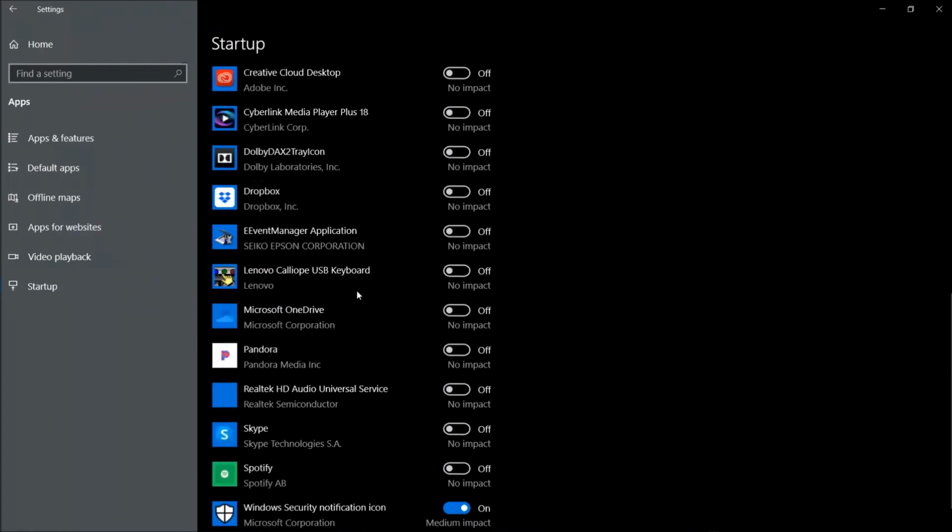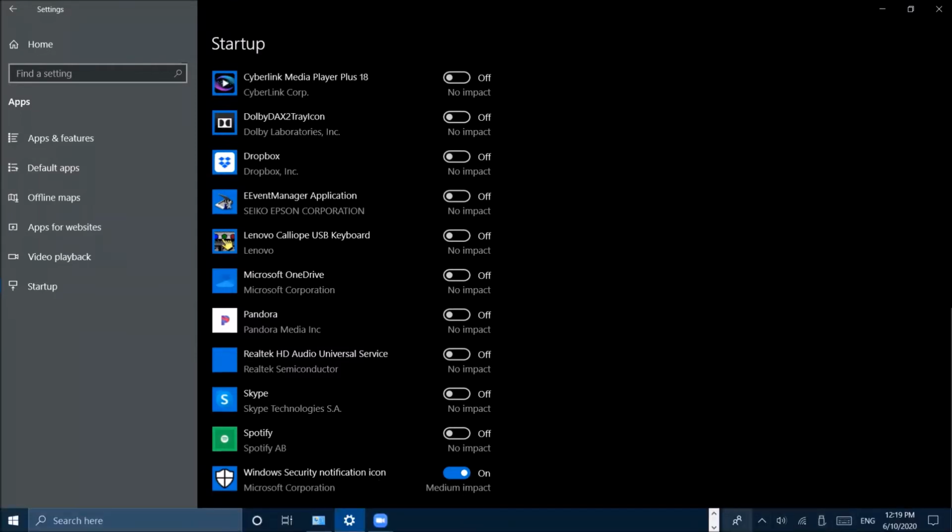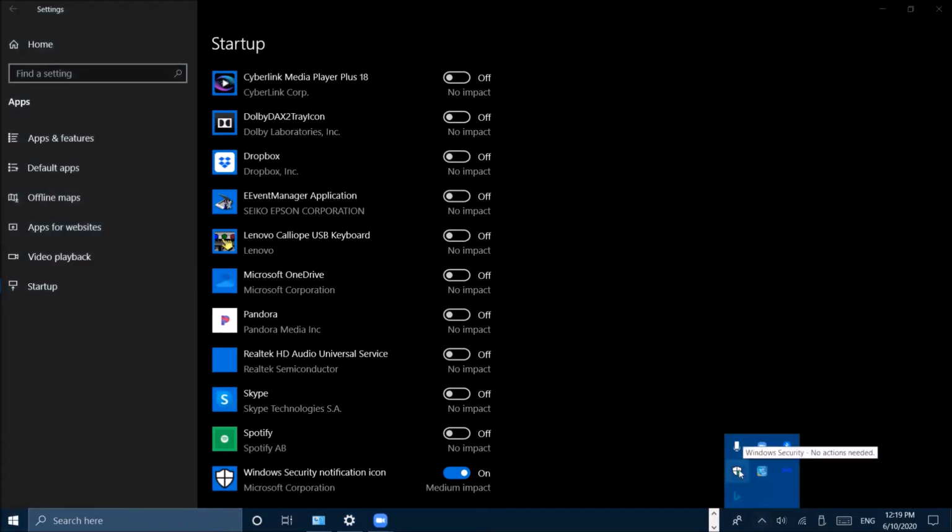But the rest of them I have turned off for the most part, except for this security notification icon, which shows here in my sys tray, and it gives me what actions need to be taken as far as my Windows Defender, which now is Windows Security, not Windows Defender. My mistake.